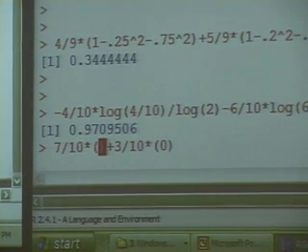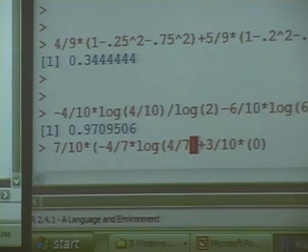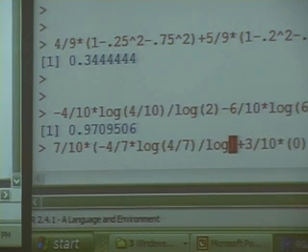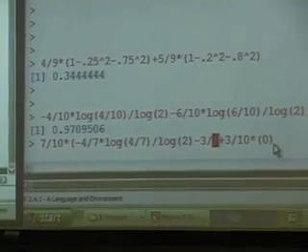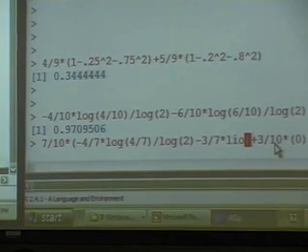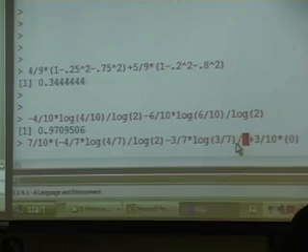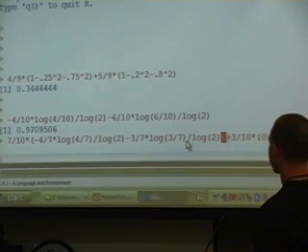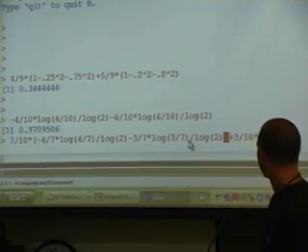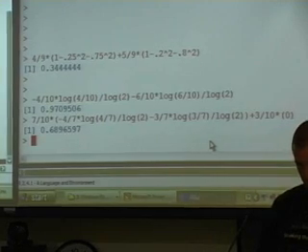The entropy in that node is going to be, let's see, negative 4 out of 7 times log of 4/7 divided by log of 2. And then minus, you don't want to mess up the signs here, 3 out of 7 times log of 3/7 divided by log of 2. Right, so it's just negative p times log of p. Okay, I think that's right. Did I mess up? So that says it's 0.6897.